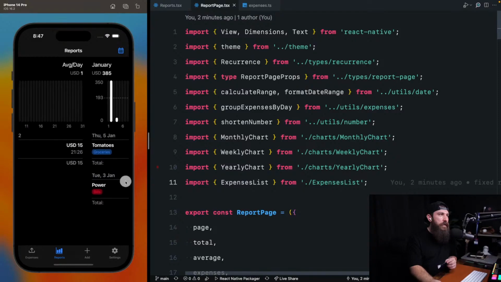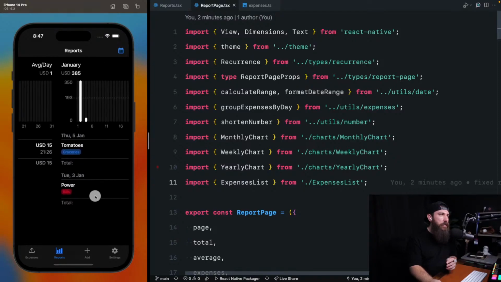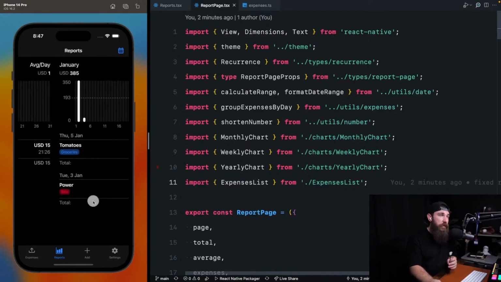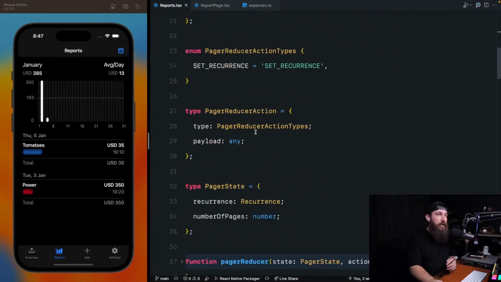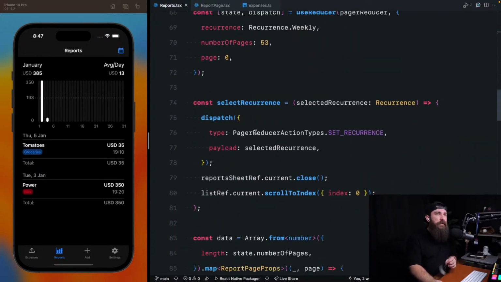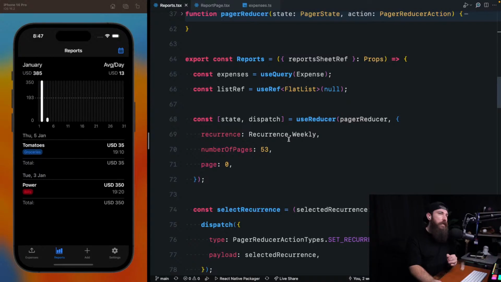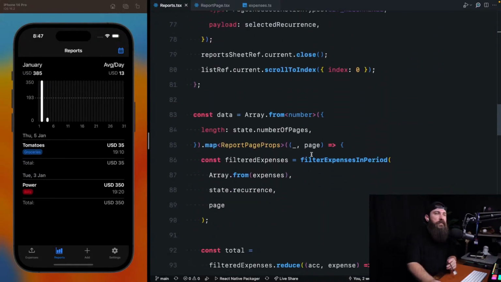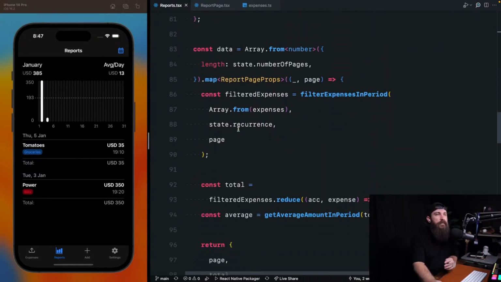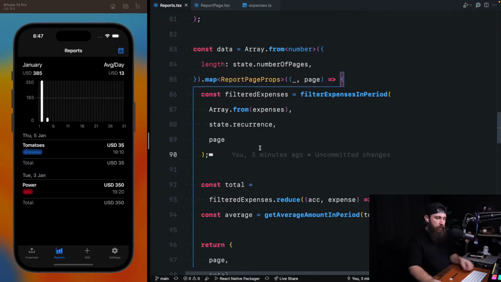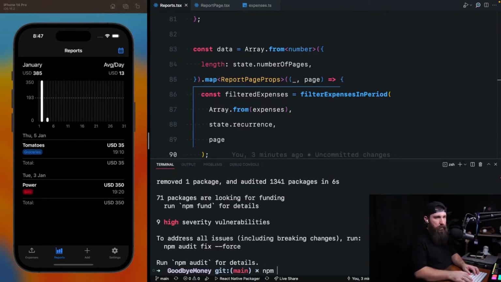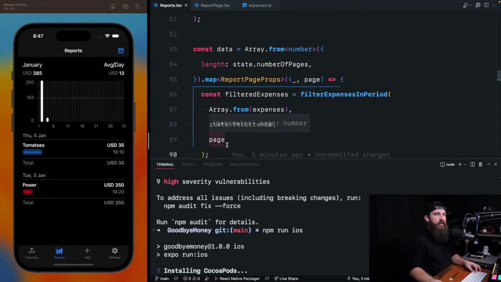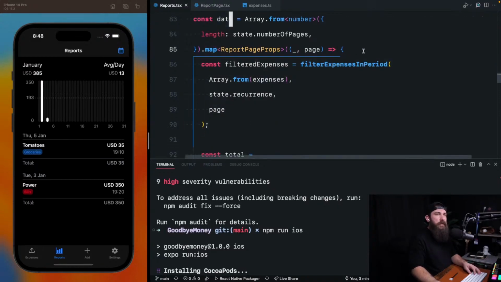problem because these two children or these two items are different, right? Because we feed the data specifically for each page. I don't know. I love this. This turned out to be pretty good. One thing that I'm concerned is how many times we call data.